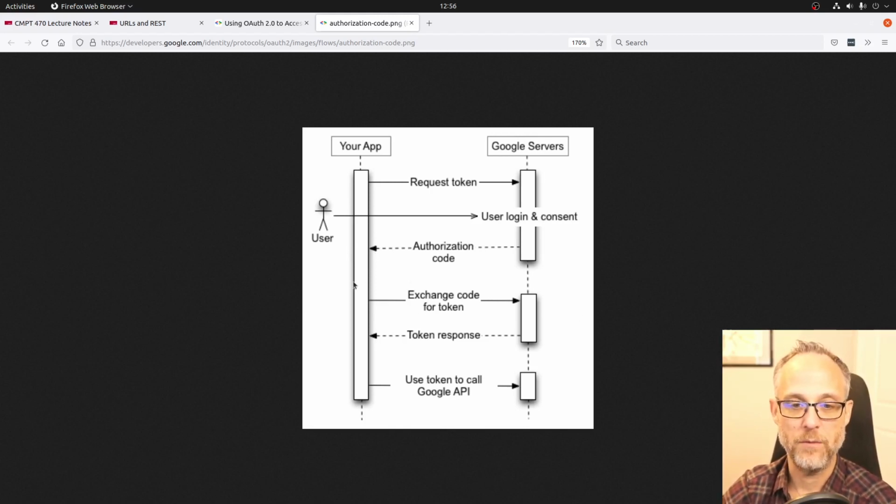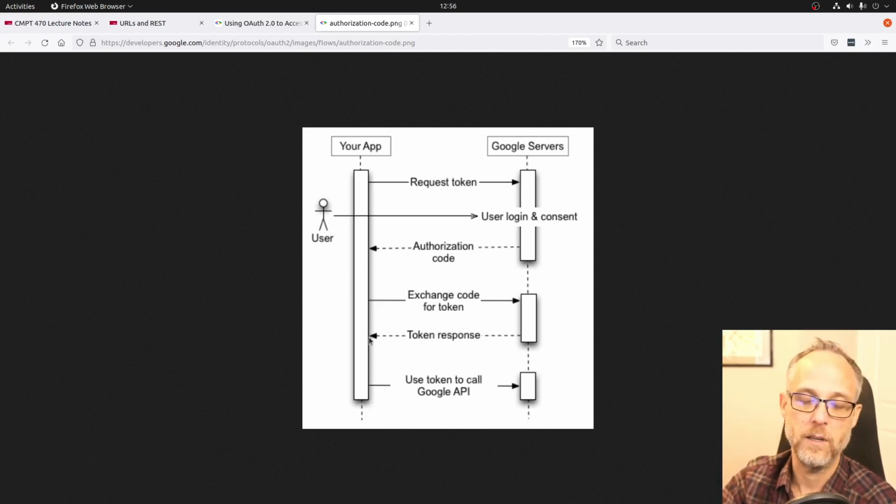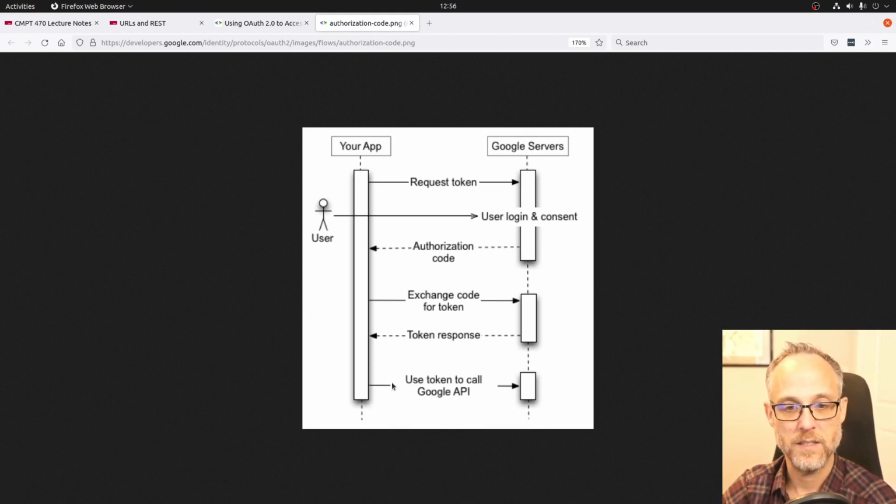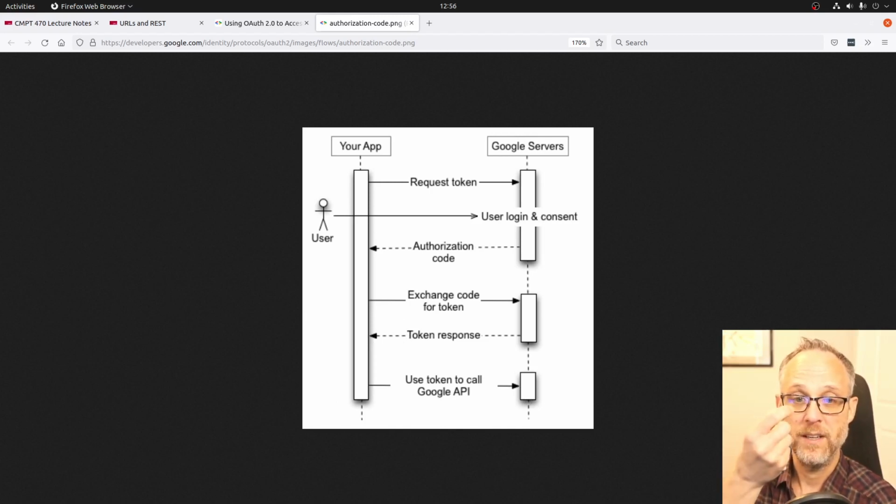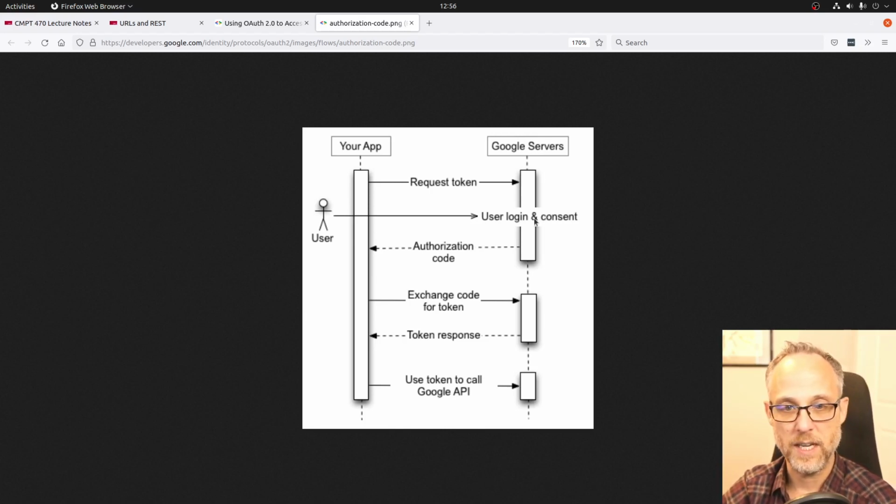And then there's a little back and forth of like, who is it? Oh, they're the user with the GG Baker, and they have whatever other properties we're going to tell you about them. Then you can start making requests. So there's, again, a bunch of cryptography happening here. It's like, here's this crypto token that is unique, and the only way for me to have that token is because the user logged in and said yes.